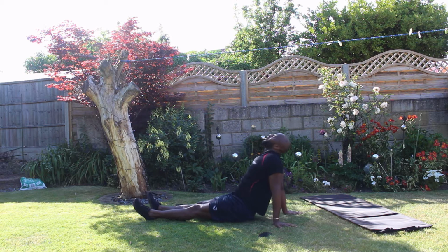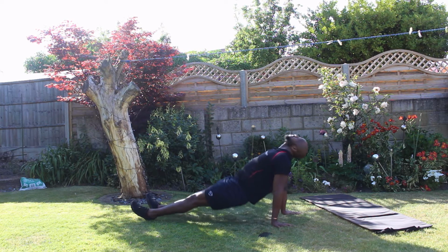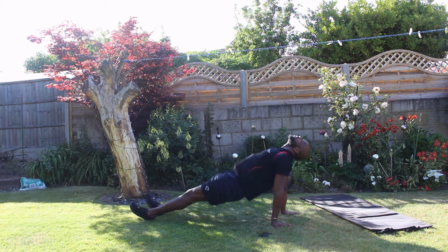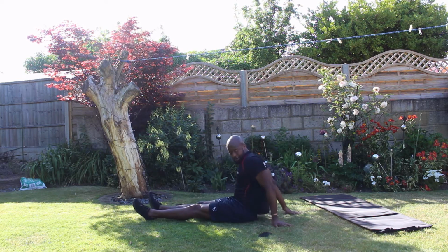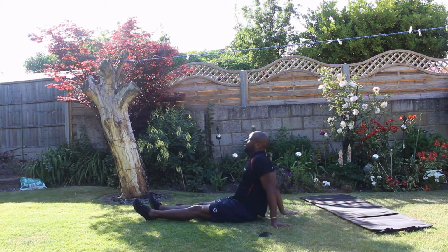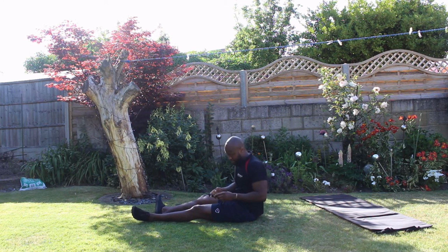So this one really helps open up the shoulders, open up the chest, and really works on the calves and the hamstrings. The back, triceps. All of that's getting good work. Keep it coming, last 8. All right, excellent work. Let's come to our feet.